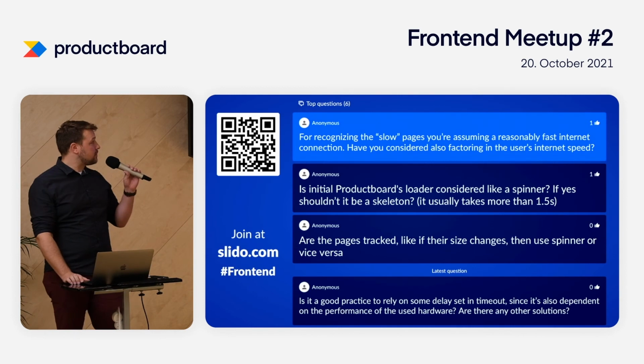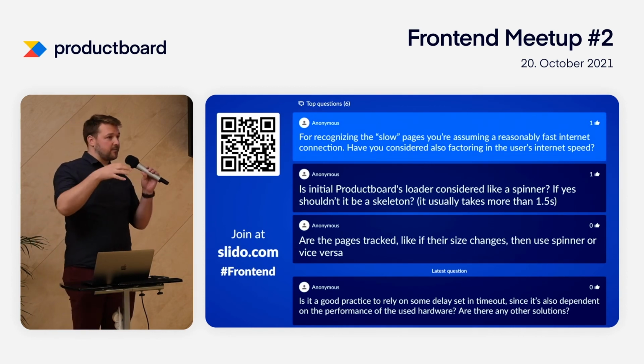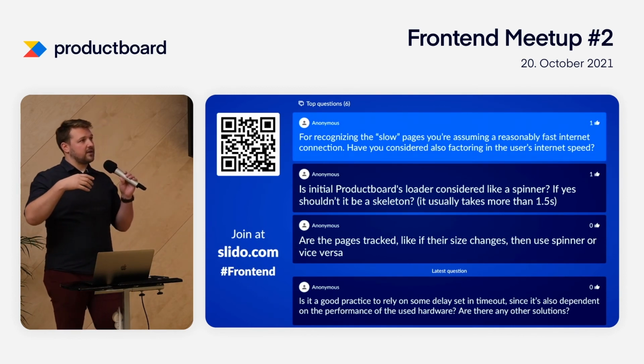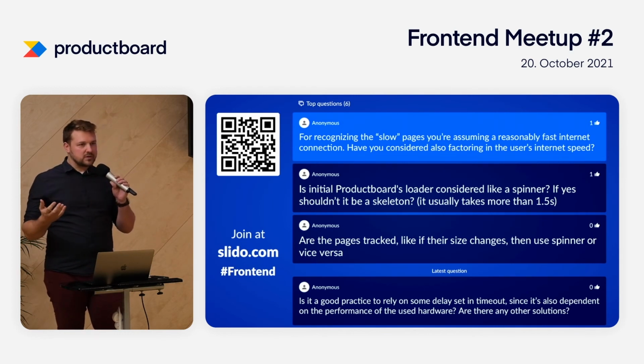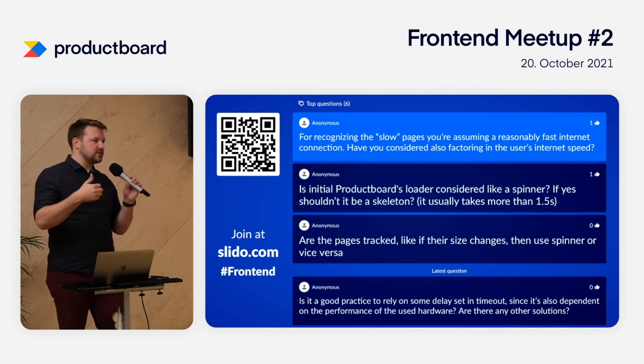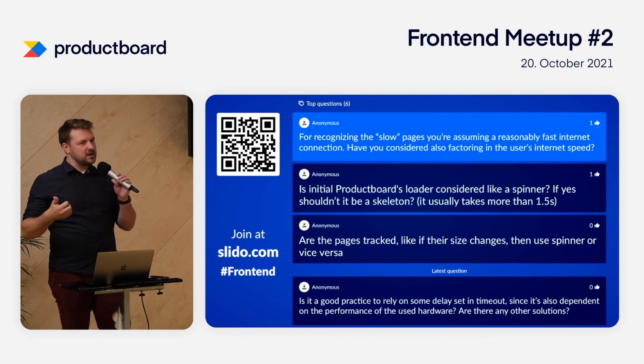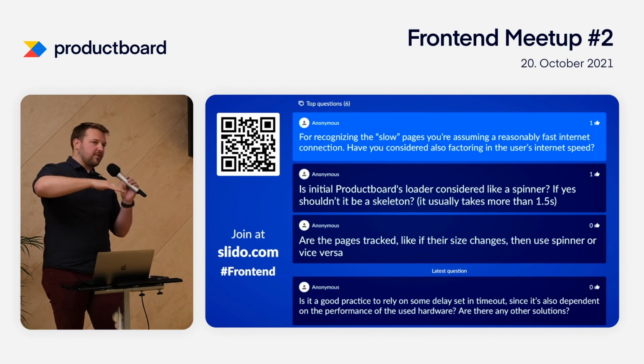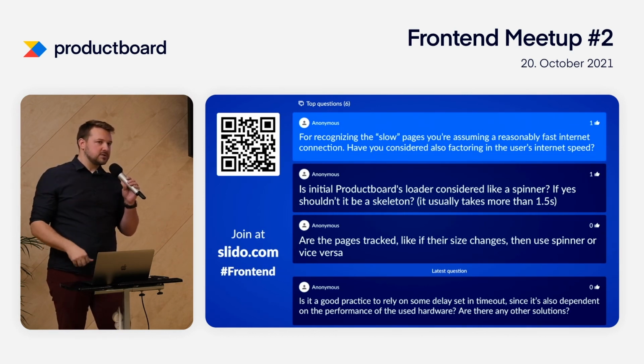Again, we aim for the 90th percentile, and the thing is that the user base of Productboard usually have quite a good internet connection and even a good machine. So the difference between the slowest one and the fastest one was not that huge.